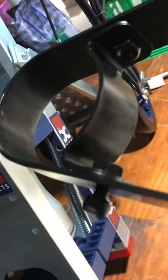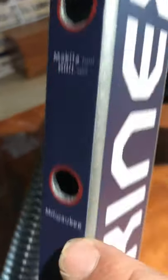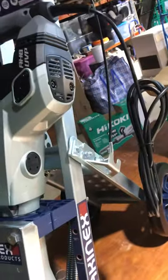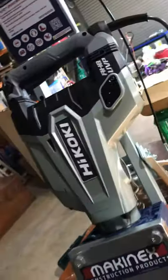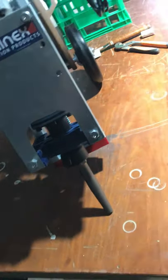This unit here is straight out of the box. I've taken off the metal handle - these are locked in with Loctite so you'll have to use a bit of force to get them off. Once you get them off, basically lay the unit down flat and parallel, then sit your spacers in. Each hole has a different name - Makita, Hilti, Milwaukee - they've all got their own height adjustment depending on the brand. I went for this unit purely because they've been around for about 40 years, they're just tough, and every review I've read is really good.